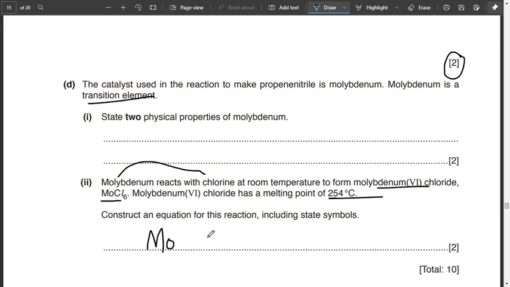You can get Mo from the periodic table, and you'll see the symbol for it. Or you can even use this because I assumed it from here. If you want to, you can refer to the periodic table and find it, but smartly, if you see it, you would go for it rather than wasting time over there. Then we have chlorine at room temperature. What is chlorine at room temperature? Correct, it's a gas. Then we'll make the forward arrow.